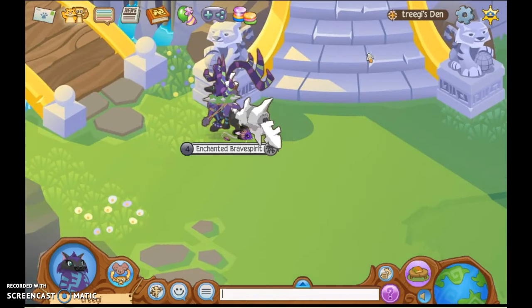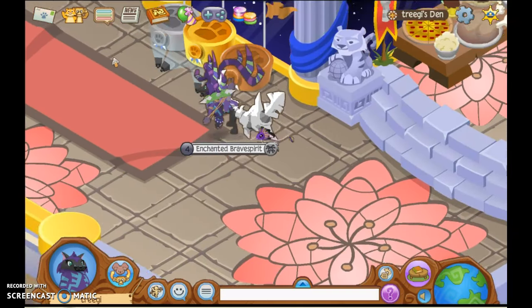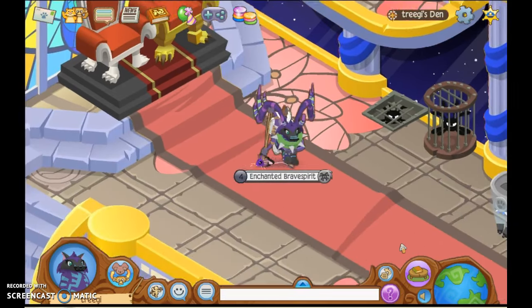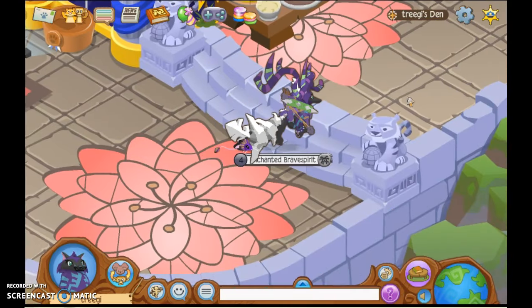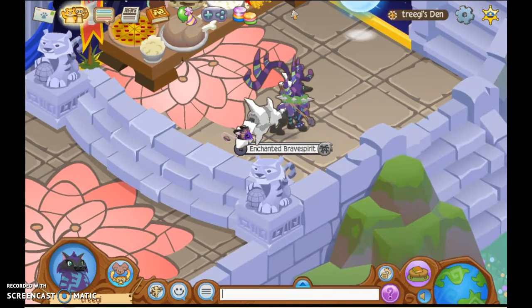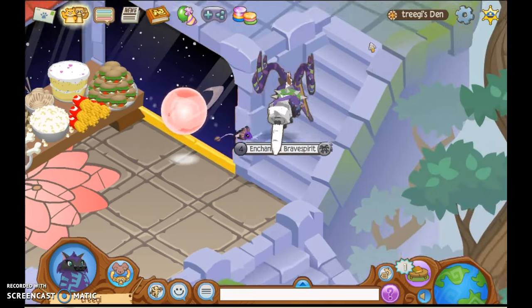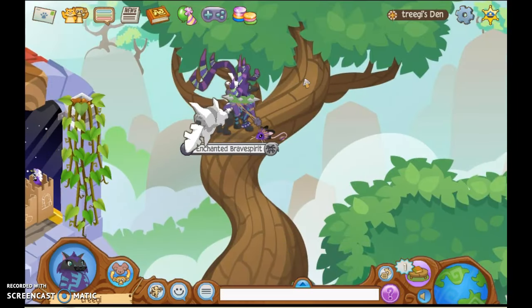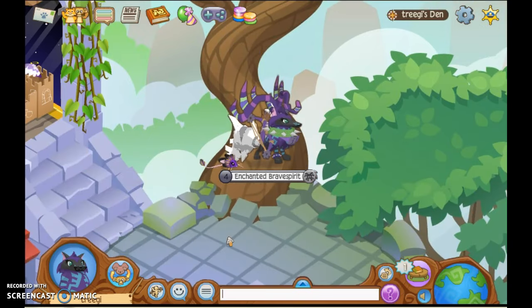So let's give you guys a snazzical tour of this den because it's pretty hot. I'm not done decorating it, but just started. We got these hot thrones over here with some Mira. Then we got this pretty cool table over here, and this orb thingamajigger that I'm going to turn red. And then we got this giant tree which I was going up earlier, but it won't let you go any further, which is sad. There should be like a secret room on top of that tree — that would be so cool.